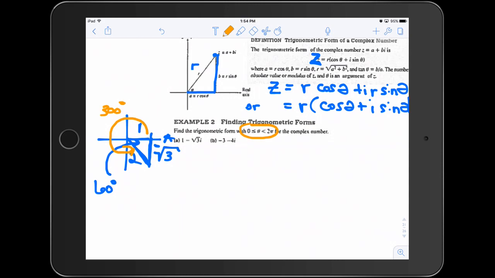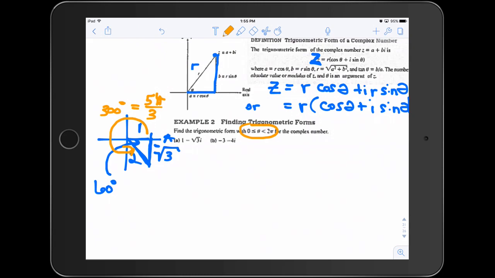We know that if we're coming all the way around, and there's 60 degrees there, we're talking about a third, and it's going to be 5 pi over 3. You can convert that manually, or I know many of you would probably know that really quick in your heads. But okay, we haven't done anything really new here. We're just making sure we have our angles. Using the Pythagorean theorem, we found the radius, and now we can use the formula up there to switch our complex number 1 minus square root of 3i into trig form.